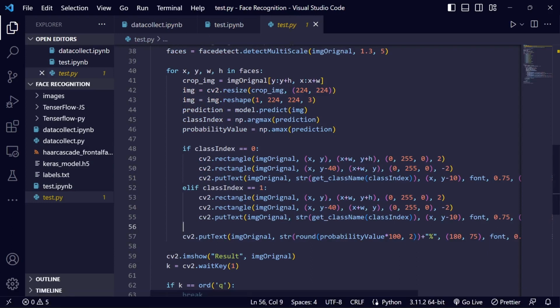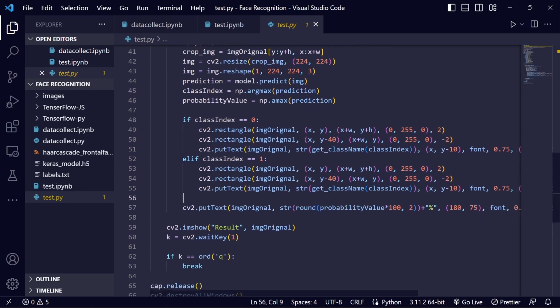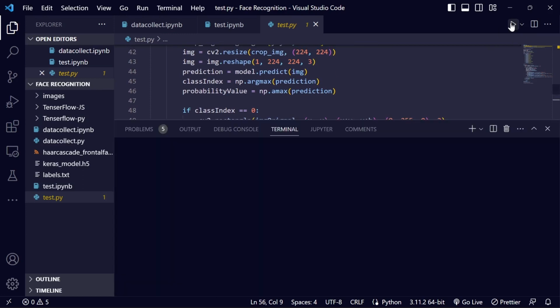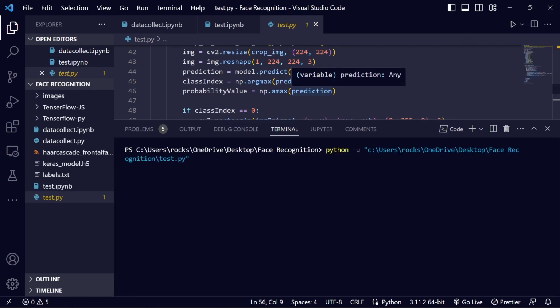I just created this test.py here because I think it was creating some problems in Jupyter. I don't want to resolve it right now, but I want to run the code here. So let me check what will happen.